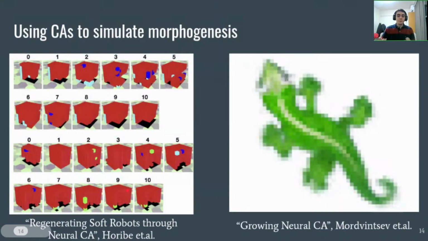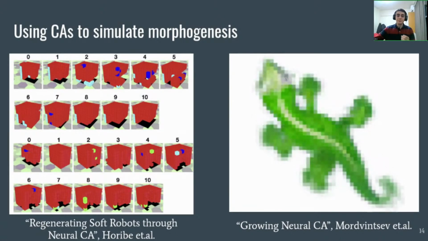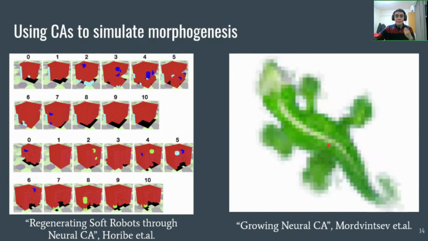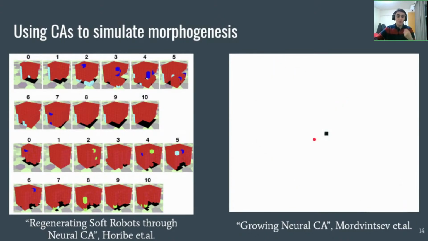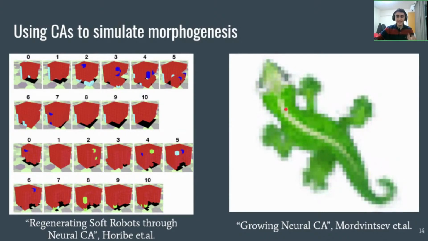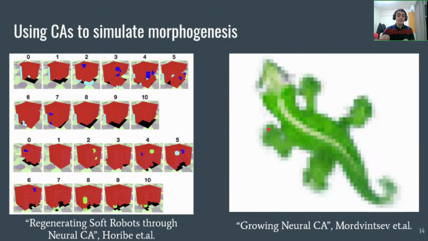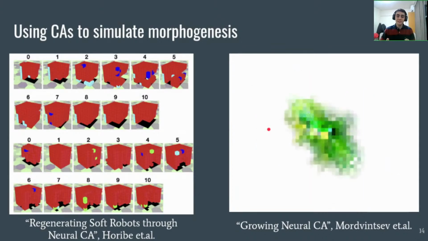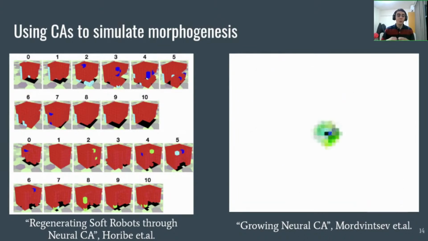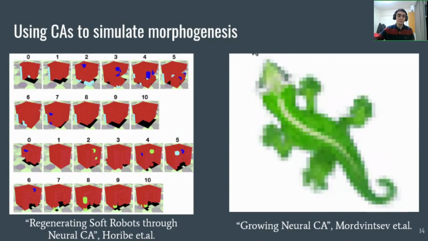In the second one, the authors used a neural cellular automata to replicate an image. As you can see, if you wait a little, the image starts with a single black point, but a fully trained neural cellular automata develops these points until it becomes an image. In this case, this image of a gecko. These 2 works are an example of a simulation of morphogenesis, because the cells of the cellular automata know where to grow and when to stop, even if there is no central system coordinating every cell.